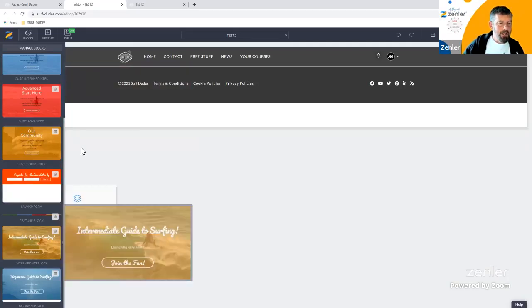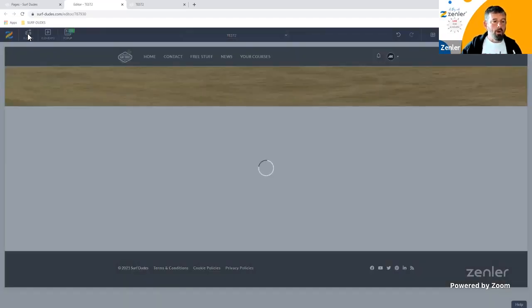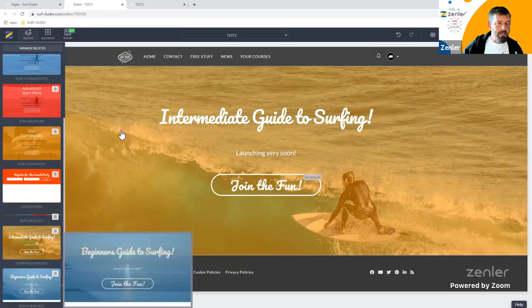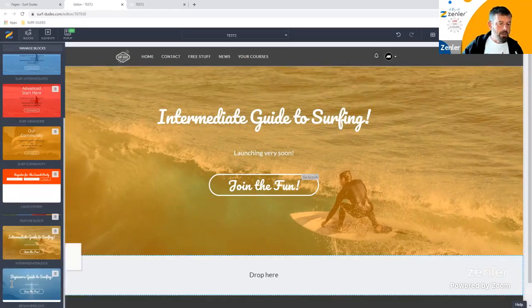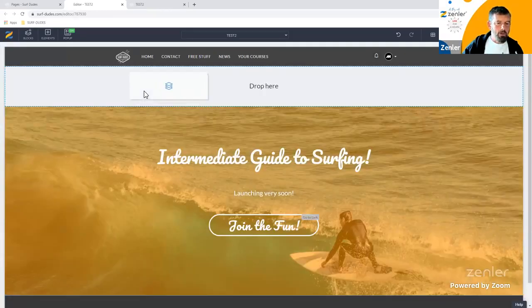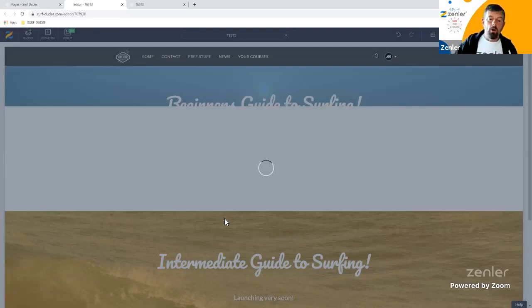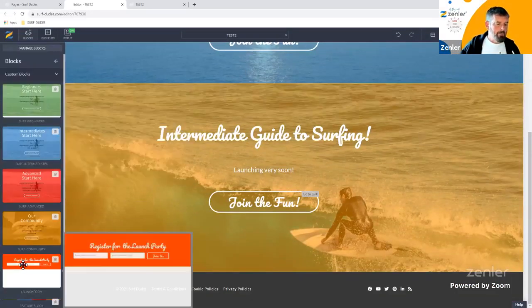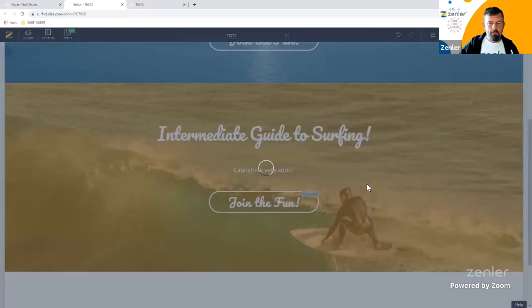So now I can come in here really quickly and I can start to build my page out because I've got all my blocks. It allows me to really quickly go in and be able to change these things. I can go in here and I've already got some blocks already done, so I'm actually going to be putting those blocks in. I can go up there, release that. And I'm going to put a form down the bottom because I've already got a block made up for it. So I'm going to go down to the last block here. This is a block. I'm going to drag it across to the bottom. And now I have an inline form here.